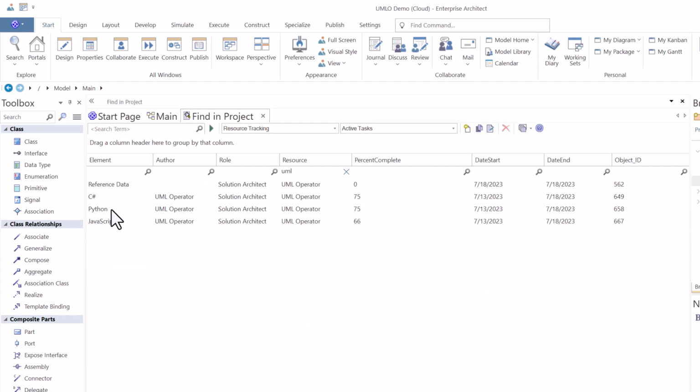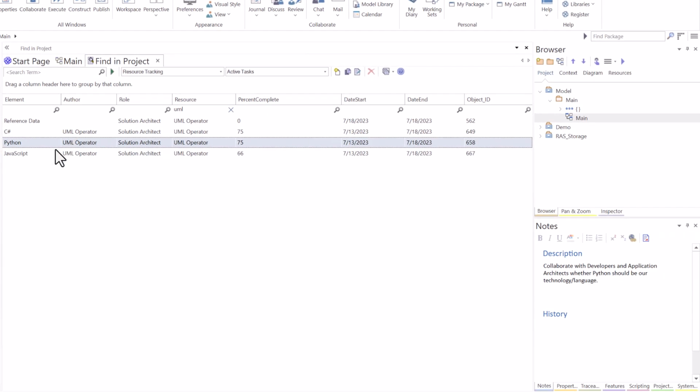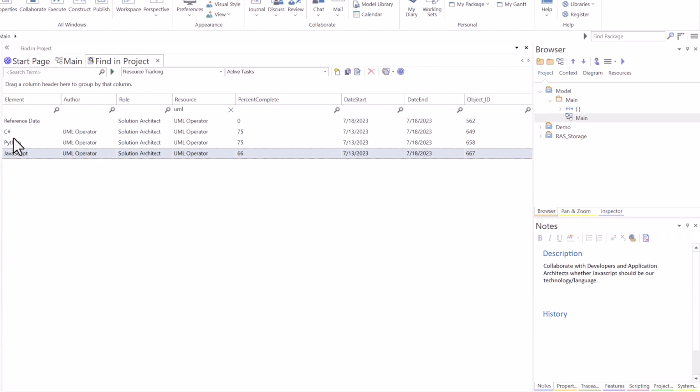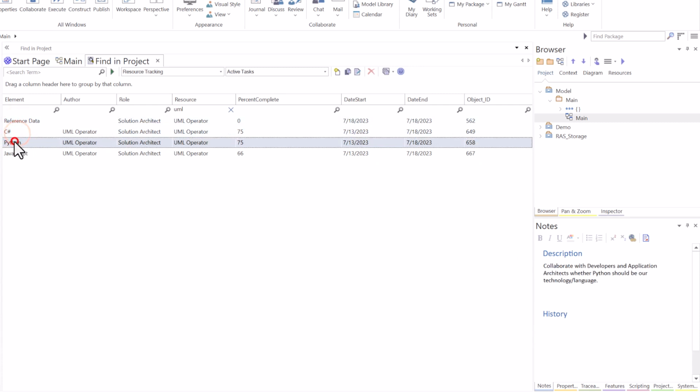So in this particular case, I am looking at Gantt entries. If you look in notes in the lower right, when I select things, it tells me the description of the task at hand. So this is very powerful to look at. What active tasks do I have that I'm supposed to be working on? What percentage of completion am I at? And what is the end date by which it's supposed to be done?